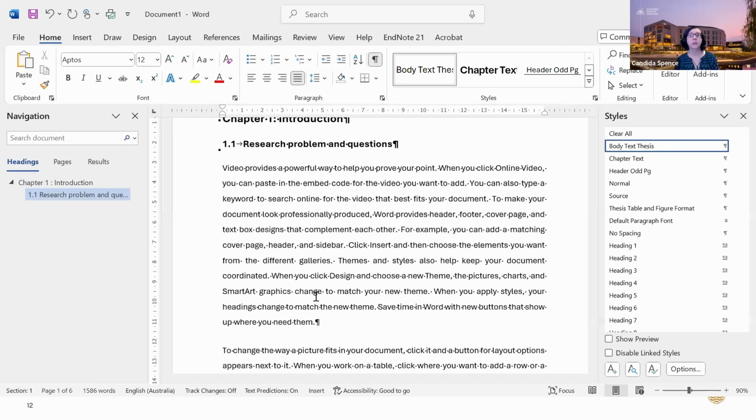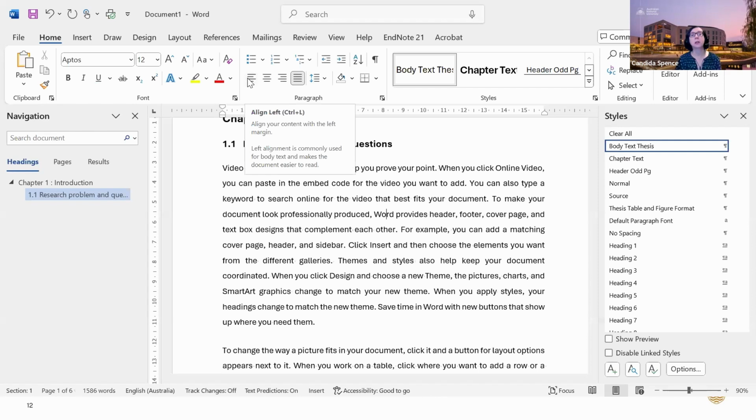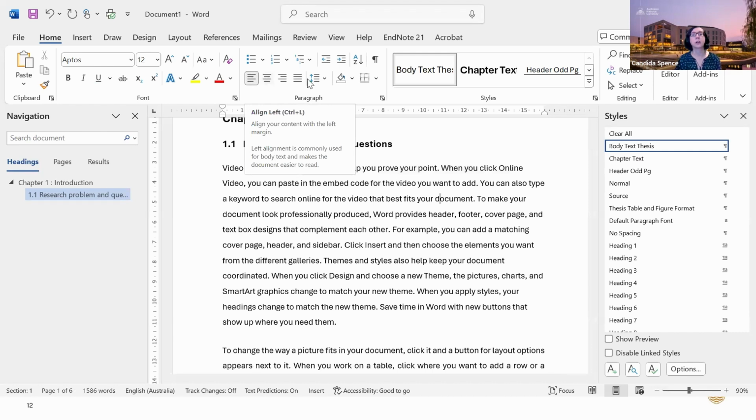Full justified means Word puts in the little extra spaces to stretch out so it's flush along the right-hand side. If your preference is for it to be left, I'll just click to show everyone. That's what left looks like with the jagged right-hand side because it's aligned to the left.